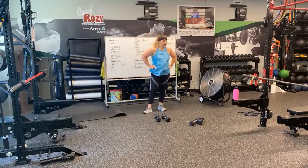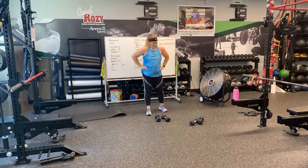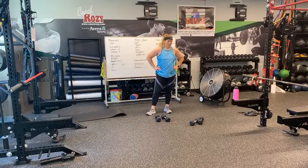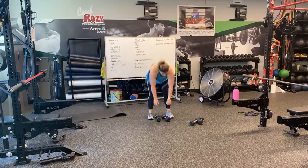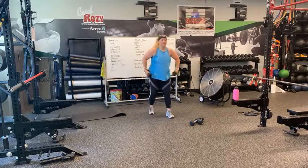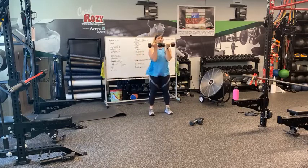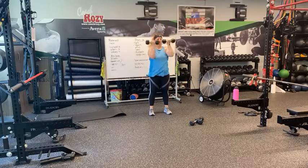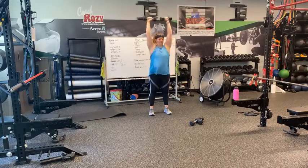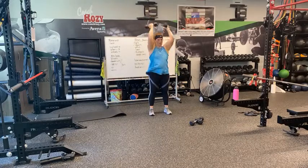Good control. Same thing as I was saying with everything. I want to make sure I have good control. If you feel any issues with that shoulder, be careful on that rotation. You might not rotate. You might just have your palms in towards your head and push straight up that way. So instead of adding the rotation element, take that rotation out. If you notice any shoulder issues, you might need to lighten the weight up a little bit if you feel this deep inside the shoulder, because this will work part of the rotator cuff, which helps to strengthen that up.